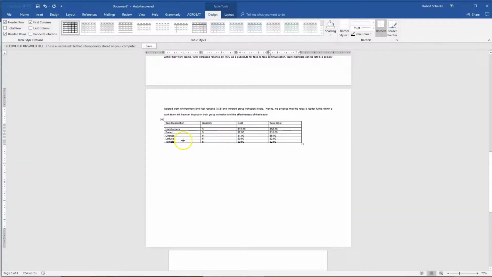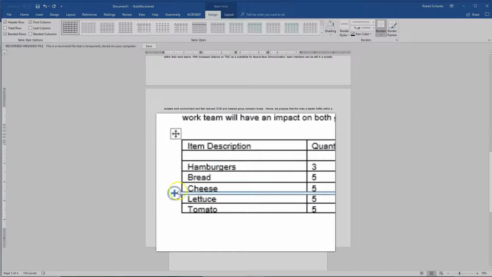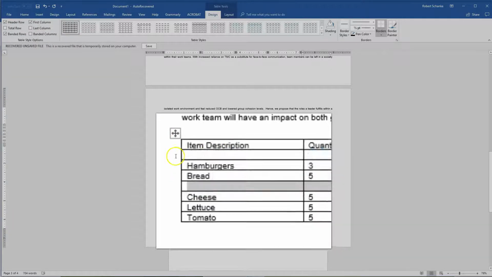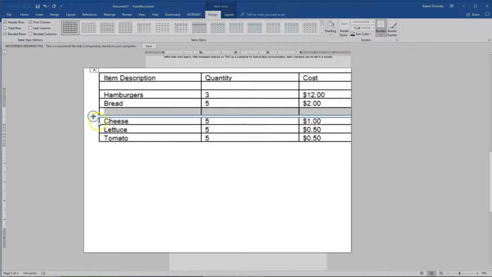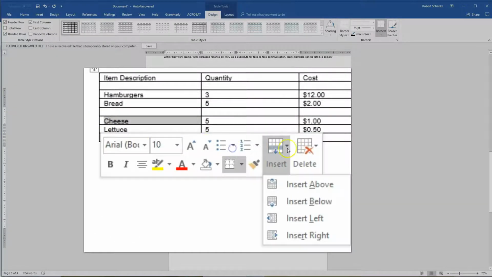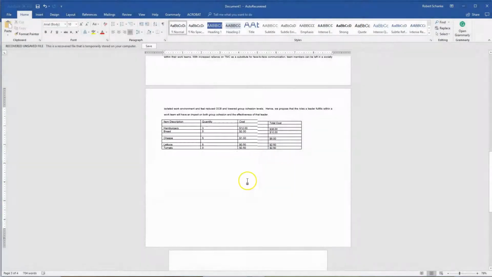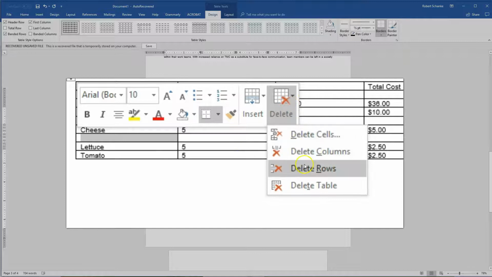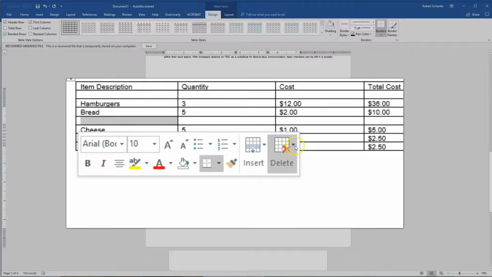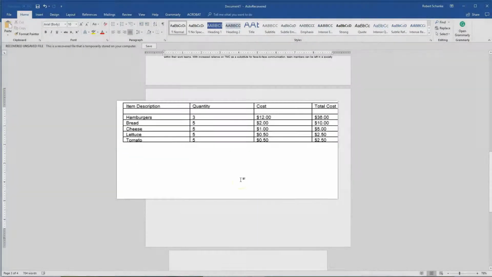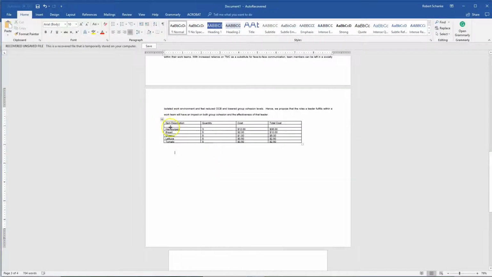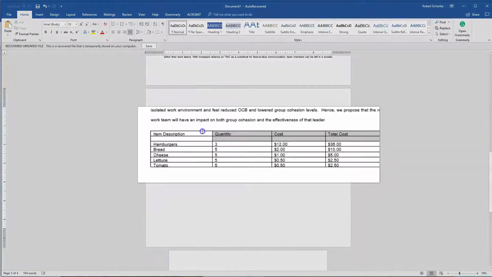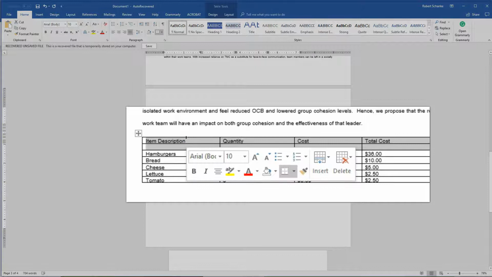Now, just like when we did the columns, if I put my mouse on the far right, you'll see I have the insert, and I can actually insert rows in between. I can also select a row and do my insert above and below to insert rows above and below. Same with if you want to delete, you got to highlight, and then you want to delete row. Highlight here, delete row. Another nice thing about columns is they have this layout of this dark border. So I can select what I want.